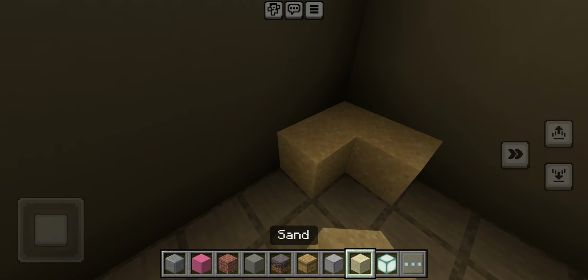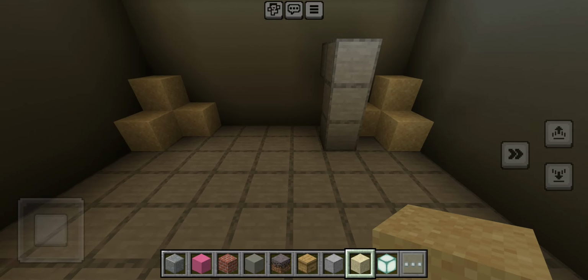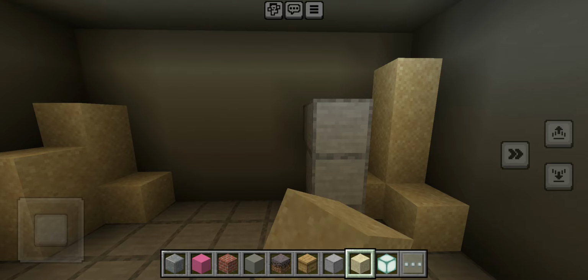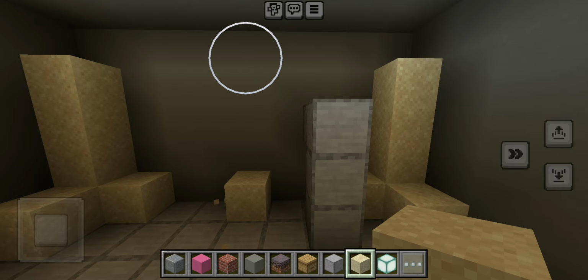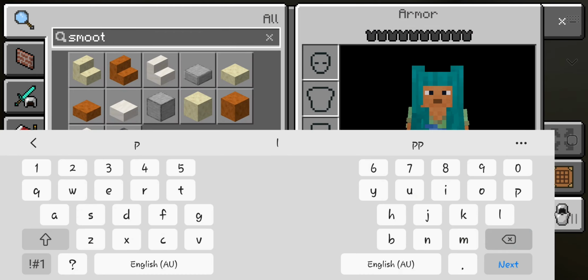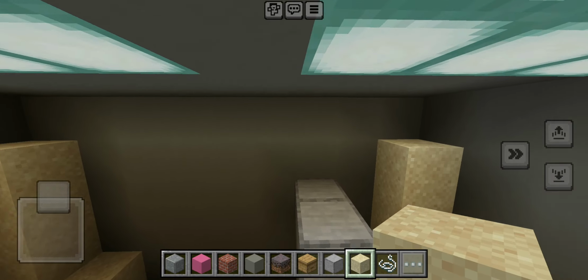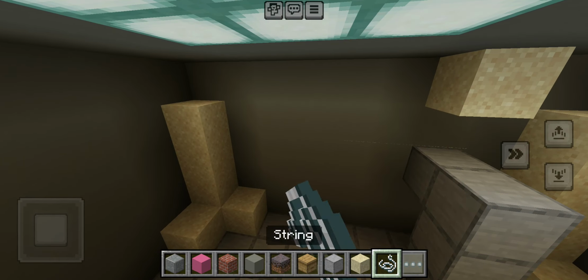Then we'll need more sand over here, and more right here. And get some more right over here. And there is normally one right up there. Right on top of the pipe. So let's use the string again. So let's get this and place sand on top.